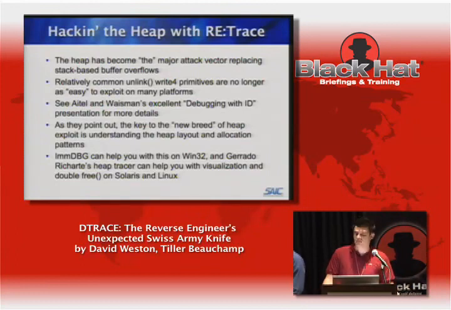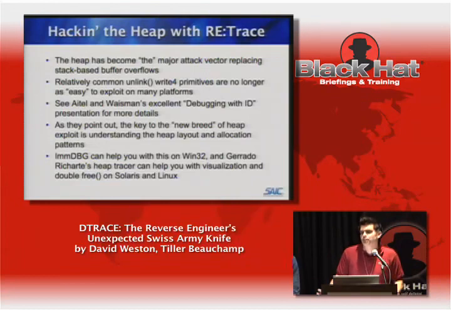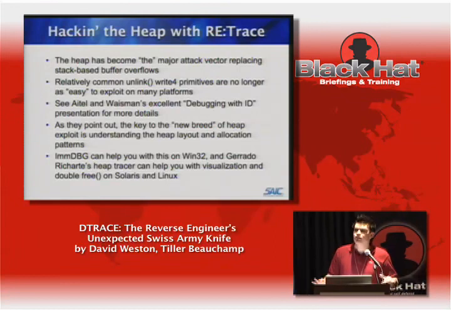If you want to learn more about that, I recommend an excellent paper by Dave Aitel and Nicholas Waisman called Debugging with the Immunity Debugger. They talk a lot about heap determinism and how that's useful. What you're really interested in when trying to exploit heap vulnerability reliability is the allocation patterns. You want to massage the heap so it's in the perfect situation for you to exploit it. There are common techniques like heap spraying, but they require that you really understand the allocation patterns in the heap.